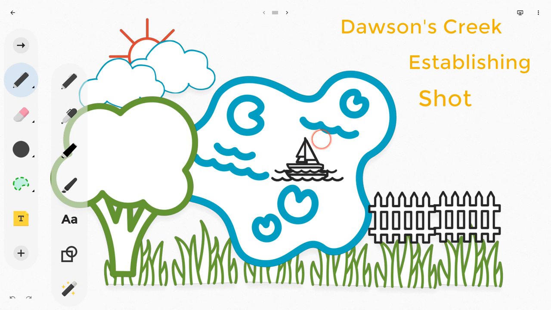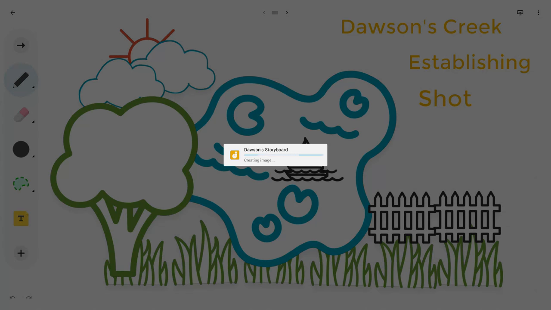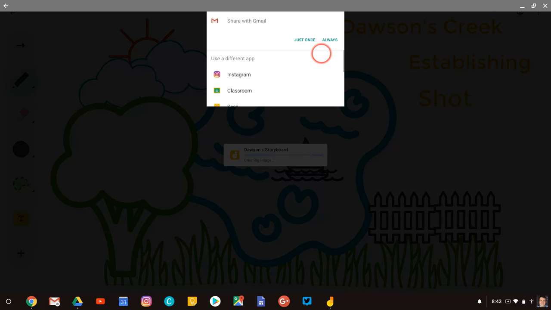Really cool. Now, to get this image out and say, use Google Slides, as Louise suggested, so that you could click from different slides to other slides to have kind of like a choose your own adventure, you click on the three dots. And then you share the frame as an image. Now, it doesn't directly download. It wants to integrate. Gmail is the easiest way, and that's the way I do it. I just do that. You can also open it with other apps, including, this is really cool, Google Keep. That's really cool because then you can annotate it and draw on it further.